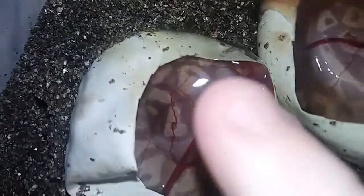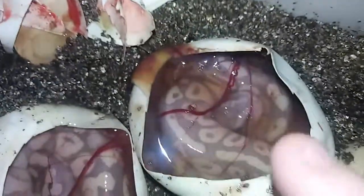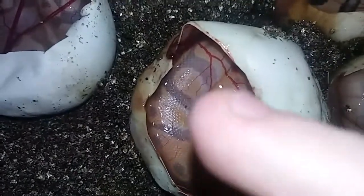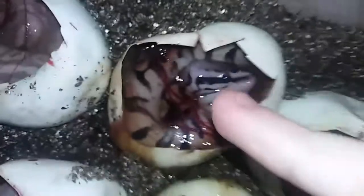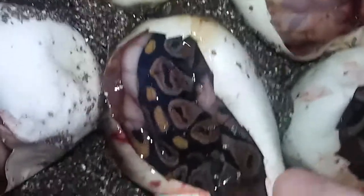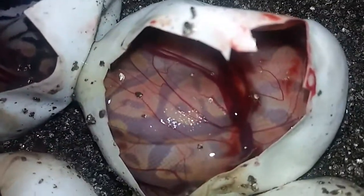Now, if you notice on every single one of them, they have these drooping — like crazy drooping. Now, I know that's possible with a lot of genes, but drooping again. There's something going on with every single one of these snakes that's very similar as far as pattern goes. I think that was what was throwing me off so much.